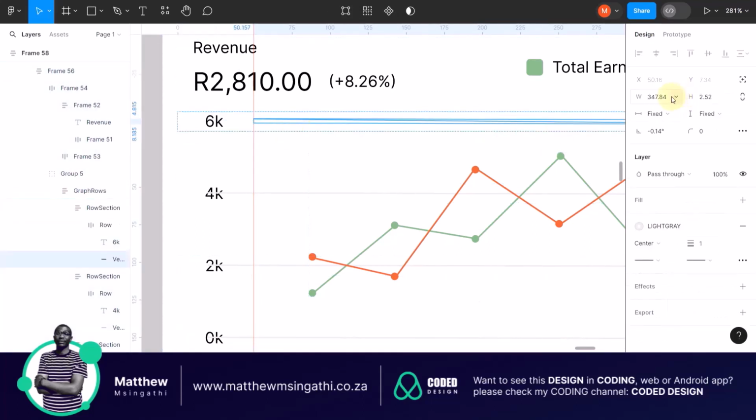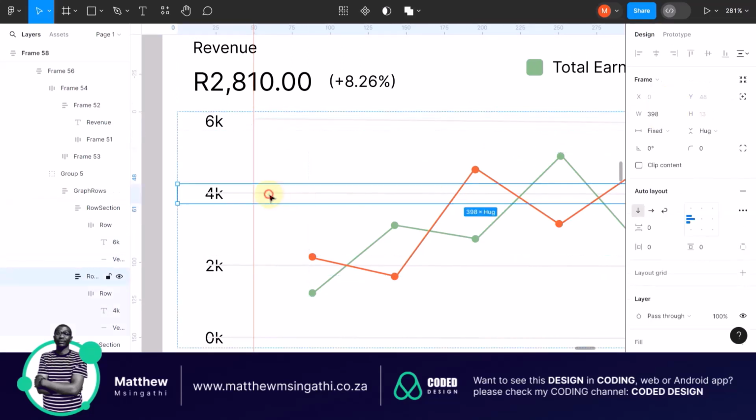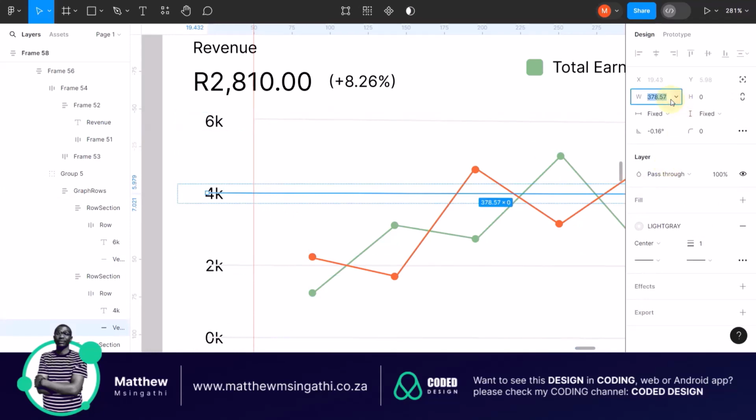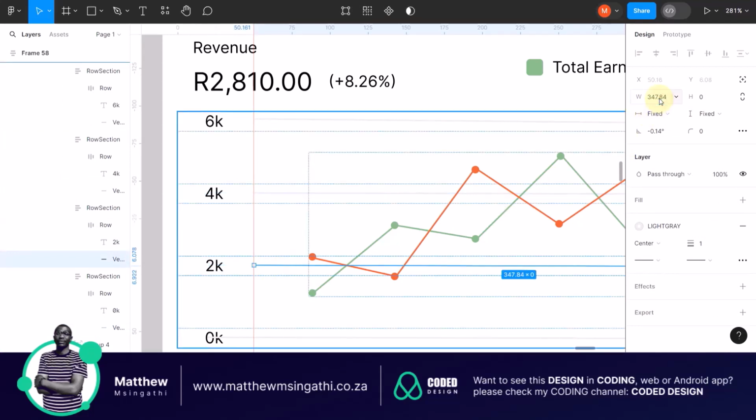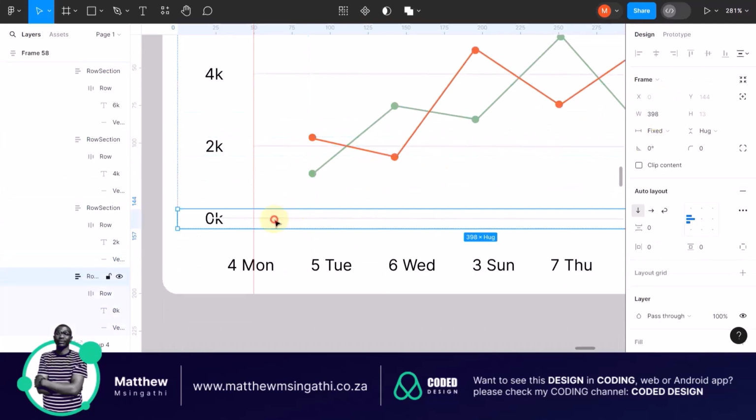Make sure we take this width to here. Let's see, 100% to here.